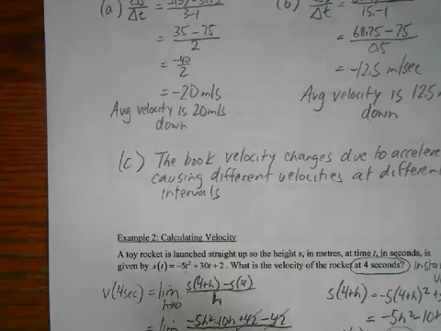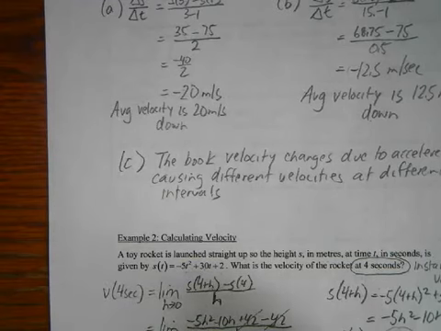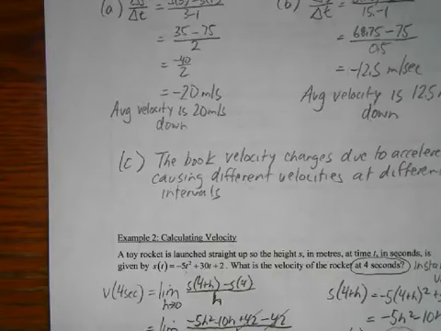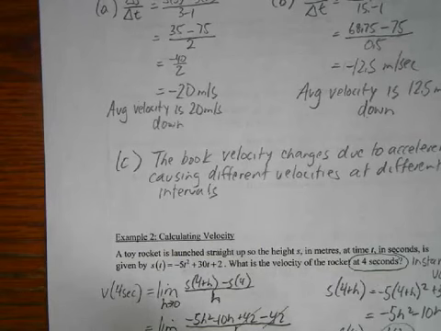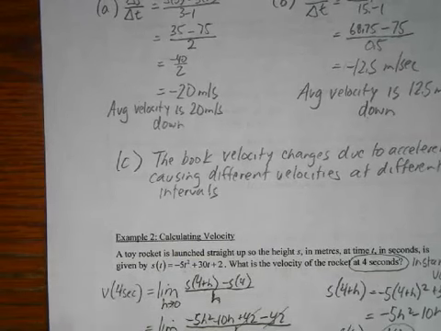So this becomes the limit as h approaches 0. That divided out becomes minus 5h. That divided out becomes minus 10. And now at this point, we can safely plug in h equals 0 as it approaches 0. So this whole term becomes 0. So it's basically minus 10, just what's left over. So v at 4 seconds is negative 10. And now in terms of units, the velocity would be meters per second.